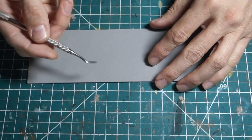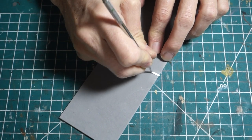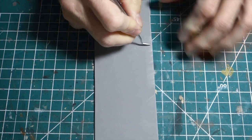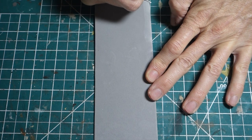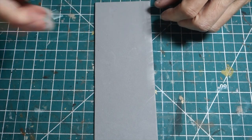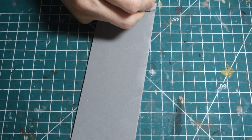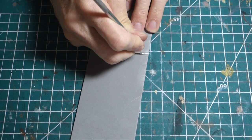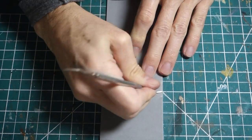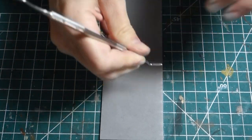So I just use a tool like this and just start pressing down the edges, and it just starts to kind of crack as you go. You have to push quite hard, but it does do the trick. And the more you distress it, God, there's cat hairs everywhere, the more it starts to look kind of like pavement on the edges. So I'm gonna do this, and then once I get these edges down, we'll make some potholes.